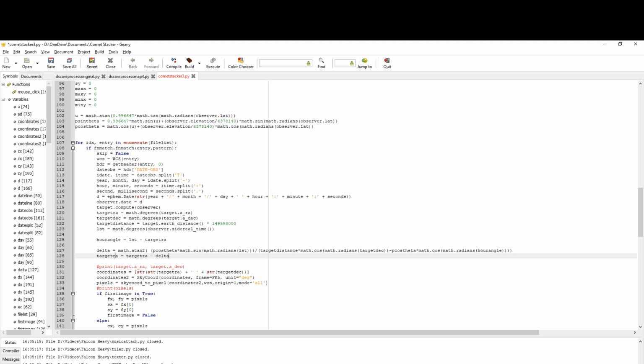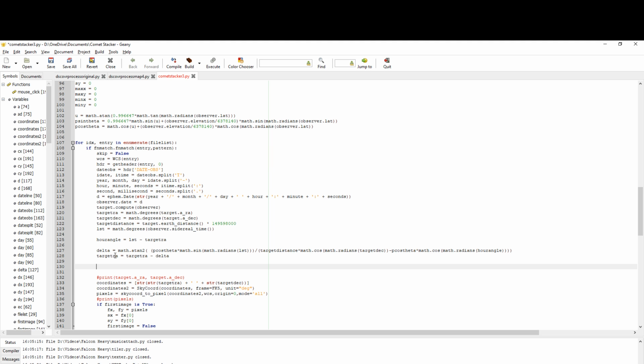Now we have to calculate parallax for the declination. It starts off the same. Actually, I think these functions are just regular atan. So this is going to be target dec equals.